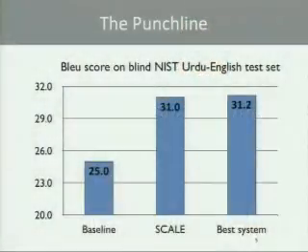We were all taking different angles on this, and the thing that I really tried was to integrate syntax into our models. And it worked well, and in fact it worked very, very well. So rather than hold my results to the end, I'm just going to give my punchline up front. At the start of the summer, the Bleu score for our decoder, our Joshua decoder, was 25 Bleu points on this blind NIST-administered Urdu to English test set from this year. And at the end of the summer, we had improved a full 6 Bleu points, which is the largest single improvement in Bleu that I've ever gotten in my entire career. And just for comparison, that 6-point improvement put us in second place, probably statistically insignificantly different from the leader on this blind test set.